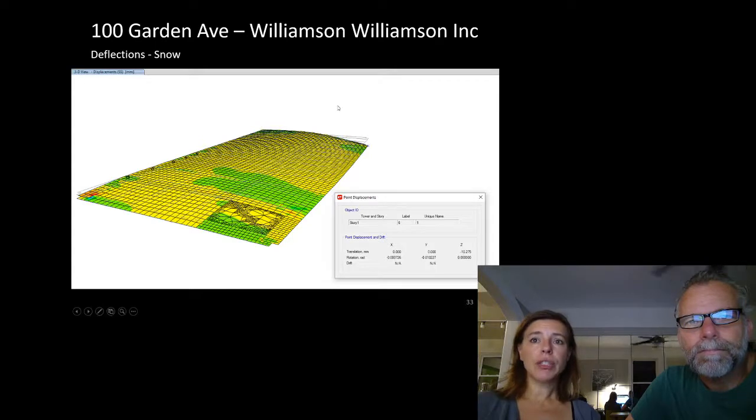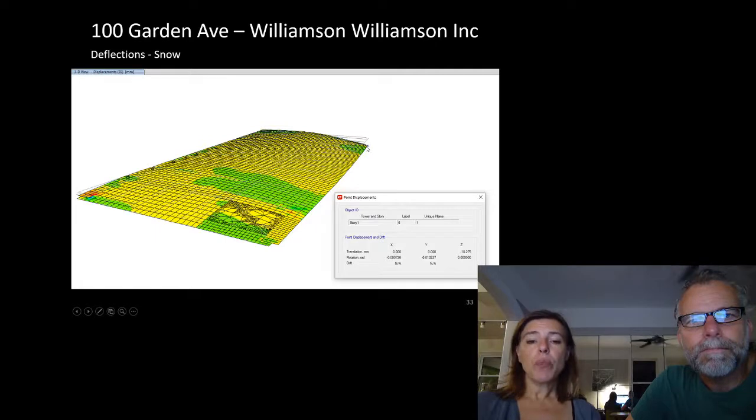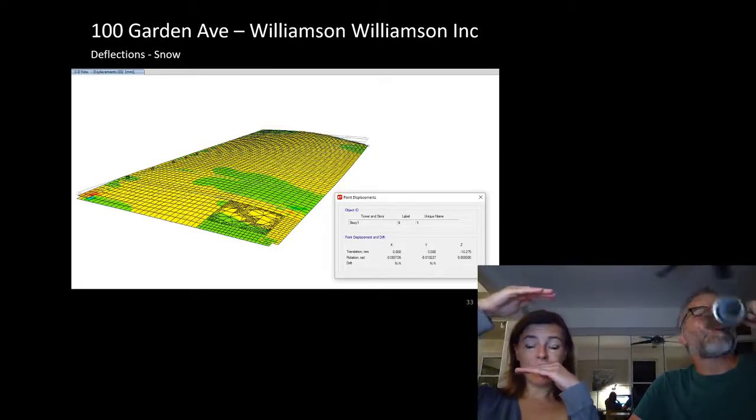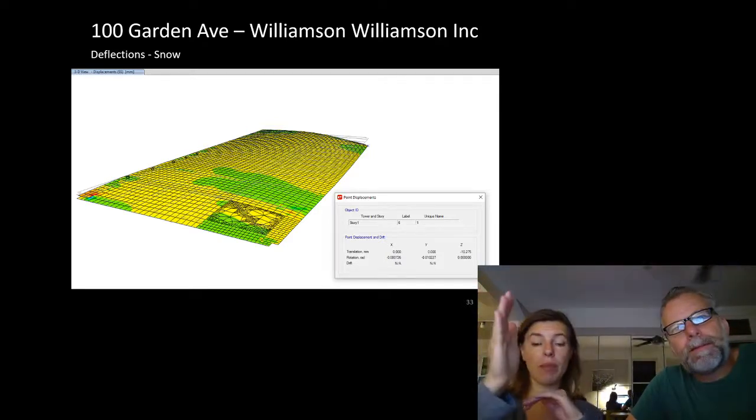Here's a deflection image. So here's the deflection of the canopy for snow. You can see that it's my serviceability snow criteria. So this is a 1 in 30 year snowstorm. We get 10 millimeters of movement out there, which probably seems like a lot, but that's a 1 in 30 year snowstorm. It's out past the building where it would be hard to get a line on something to read it relative to. It would be stacked full of snow, which also distorts your line of image of what you're comparing it to.